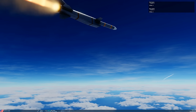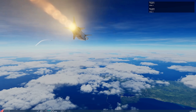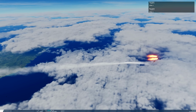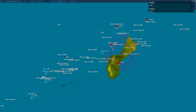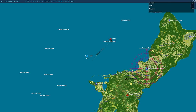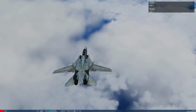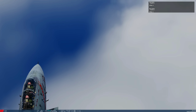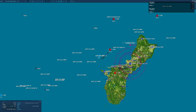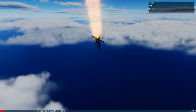There's Grump. What's this Ramjet doing? Yep, it's on him. It's on power. It's going to hit him. Smack. See, pretty much equal so far. 4 versus 5. I'm actually fairly surprised. There's still a merge in the middle here, which is kind of crazy. Can they see each other? No, they can't. They've not seen each other, which is a perfectly normal thing to happen. Very hard to see vertical separation. Ah, this guy's coming from the flank, and I think he's going to get him.